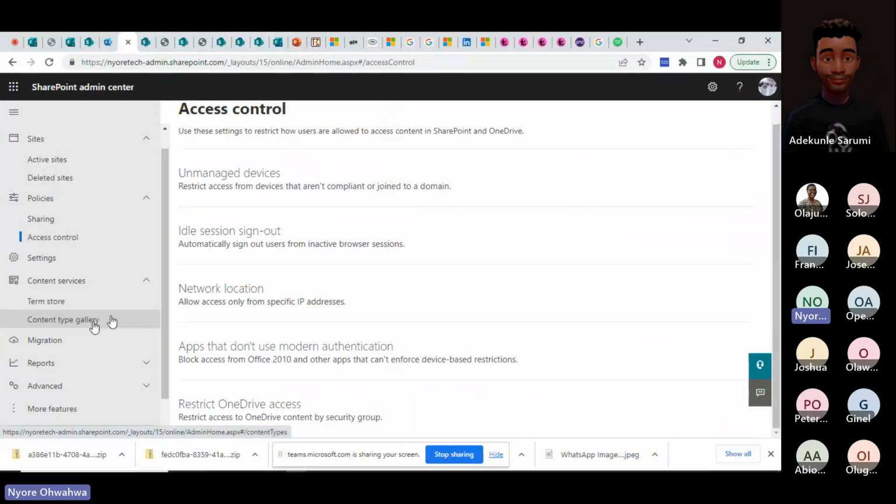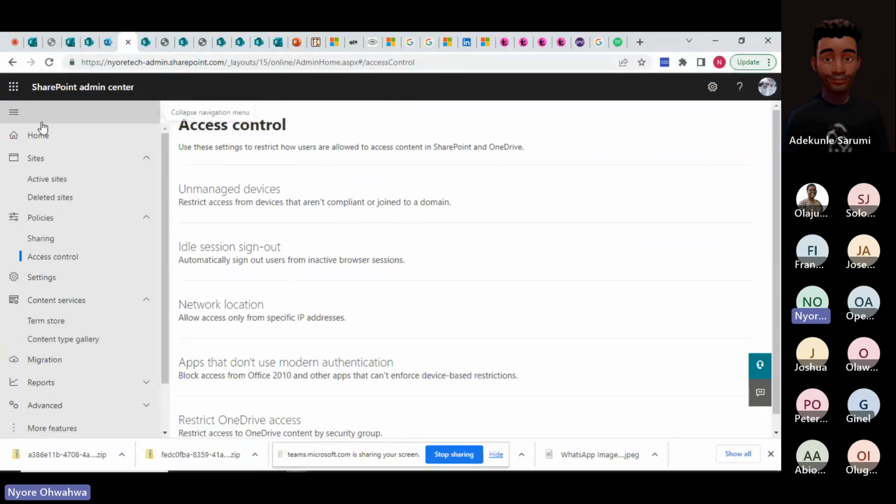So this is the SharePoint Admin Center, and I'm sure we've talked about all of this with the first person that took us on introduction to SharePoint. So I'll just talk to us about theme store, and after that we'll know if we would continue.